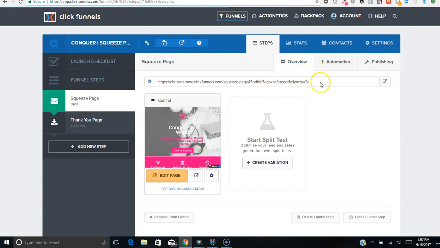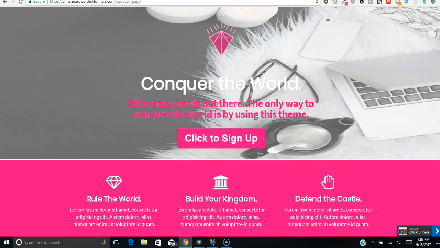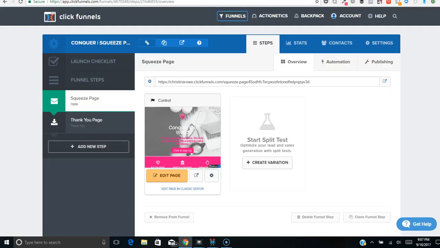This is my link. Now this is a long link. Actually, if I go here, it should open up if I just go here. You don't need all these numbers. So let's just take a look at that and see if it's going to come up. I always change these because I do have a custom domain on it, but I don't want to make things, there it is, beautiful. I don't want to make things complicated for you, so I'm not going to do that in this video. That's something down the line. Once you've mastered your first funnel, we can do that in future videos, but I don't want to make you go crazy and be like, what the heck with adding a domain name.